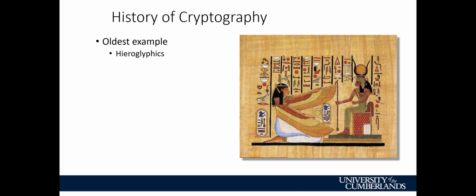So hieroglyphics is probably the best example of cryptography, and it began around 2000 BC in Egypt. They were commonly used to decorate the tombs of deceased rulers and kings, as well as their very important people, their VIPs, right? The pictures served as a way to illustrate the story of the life of the deceased and proclaim the great acts of their lives. So it told their story, of who they were and what they did and what they achieved in their life, kind of a way to keep them immortalized, right?